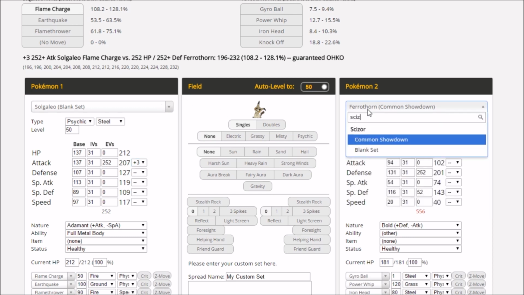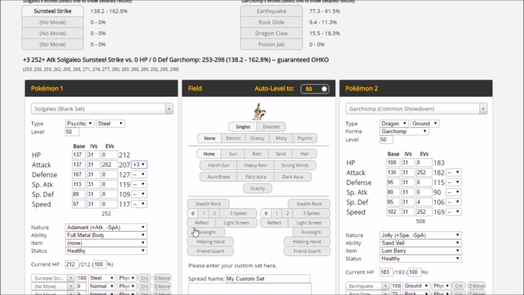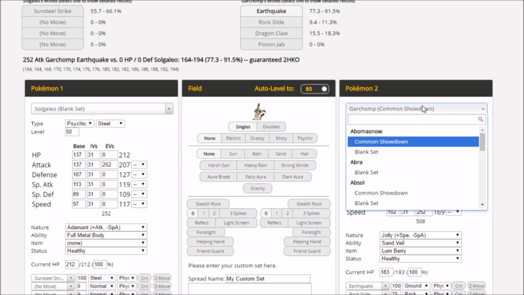Let's take a Pokemon like Scizor. Going to be much less tanky and doing almost 200% of Scizor's health. And that's kind of it. So we find different damage ranges, different tankiness, but overall the Sunsteel Strike actually does have some solid neutral KOs as well. So let's put this back to +0, and let's go and bring out a Pokemon.